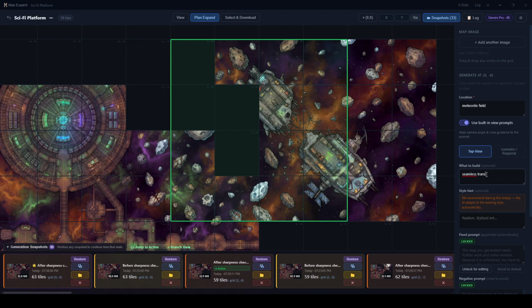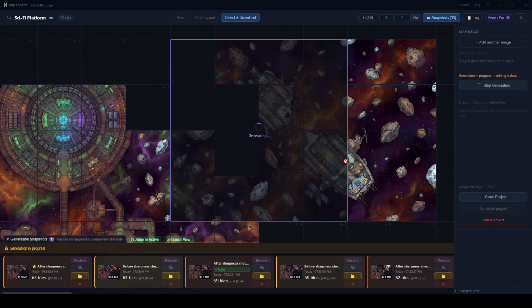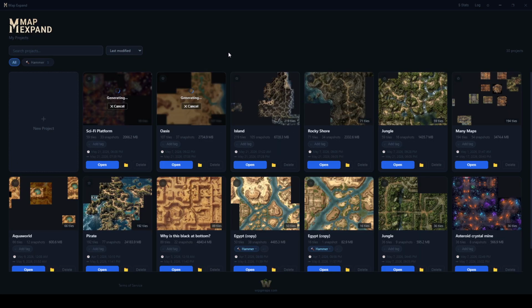Seamless transition from existing matter or heights. We have to force the things a bit because it doesn't handle sometimes the things ourselves, so we have to prompt it a bit better.